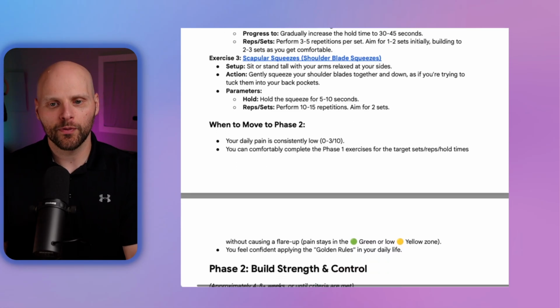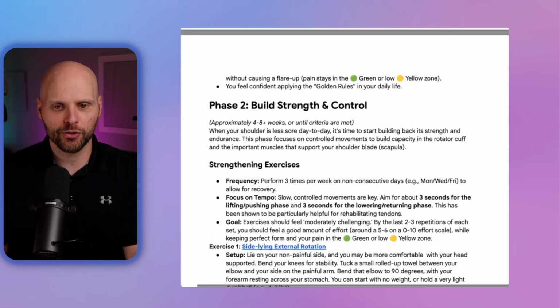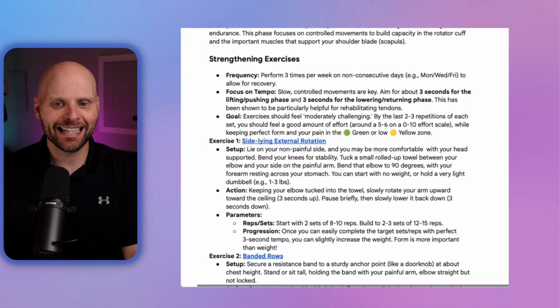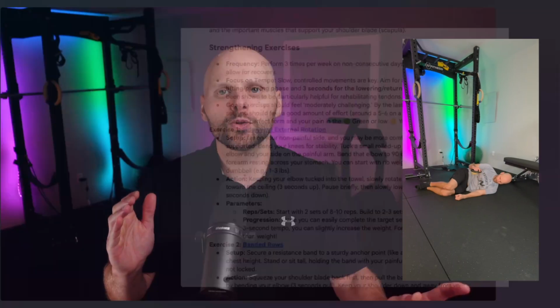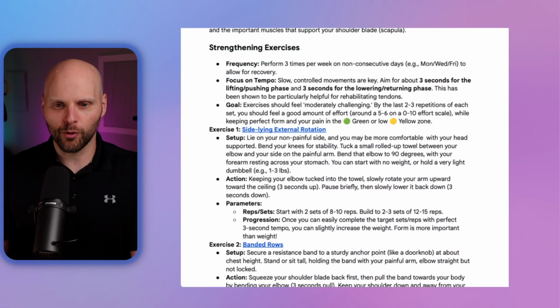And then moving on to phase 2, this is once again, as we talked about, building strength and control exercises. So sideline external rotation. And the big thing, the cue I want to talk about here, is having someone underneath your elbow is very helpful. It just puts your arm in what we call the scapular plane. So right in front of you is right in front, and then scapular is kind of out to the side, so that we tend to have a little more isolation on rotator cuff. So putting something underneath your elbow is helpful. If you don't like sideline, you can do this with a band standing. You can do really anything for external range of motion. There's no big deal, but I like it sideline. It's just easy, and everyone can do that pretty well. And so that's the one we do.